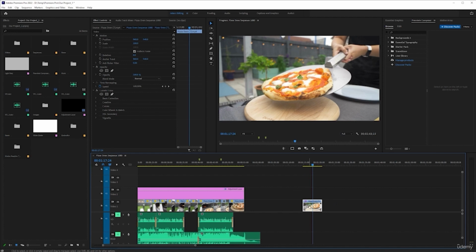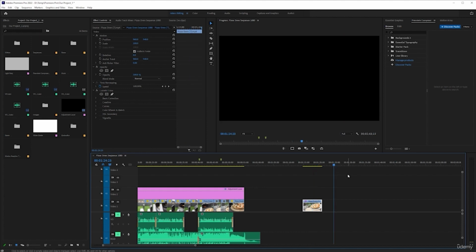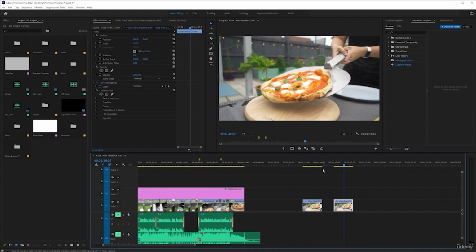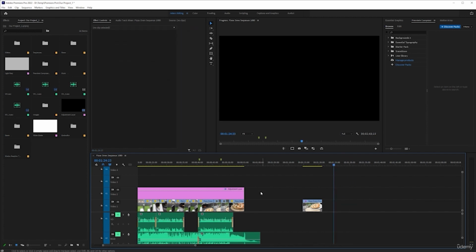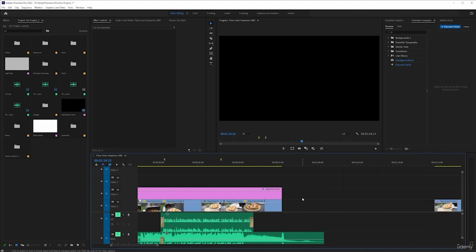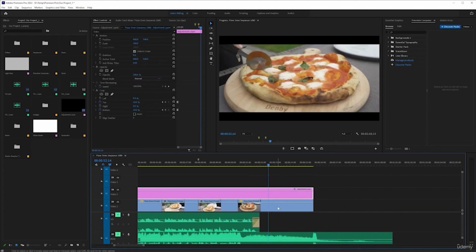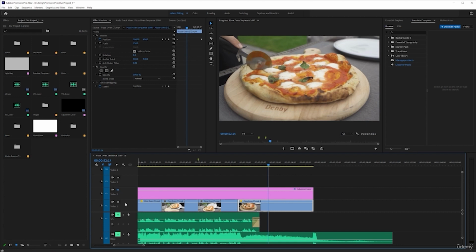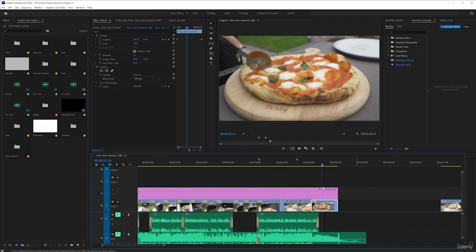The way we do that is we select the clip that we've color corrected and we're happy with, and we copy it, so Control and C. If I went somewhere else and pressed Control and V, that's going to paste that whole clip. That's not what we want to do. Let's say we want to affect this clip, and for now I'm going to hide the adjustment layer and lock it so we're not affecting it. I want to get the colors off this clip and put them on this clip.